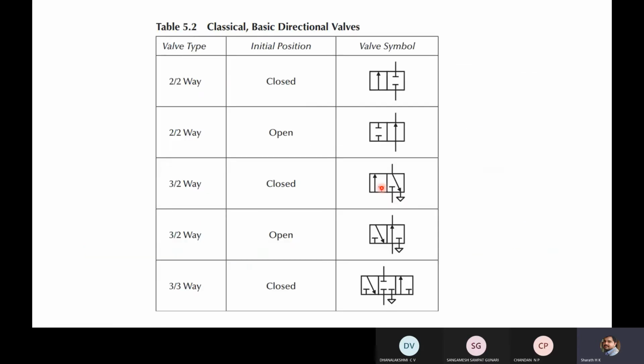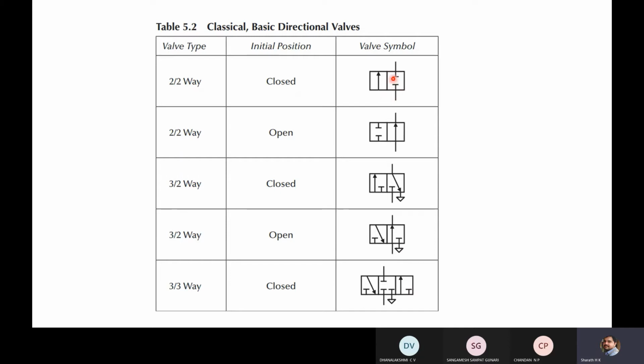Next, there are symbols which are used to represent directional control valves. Okay, 2x2-way valve, initial position normally closed. External connections are represented by these lines. Normally closed means initially there will be connection for this position.